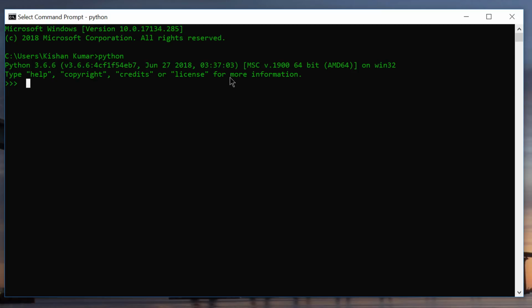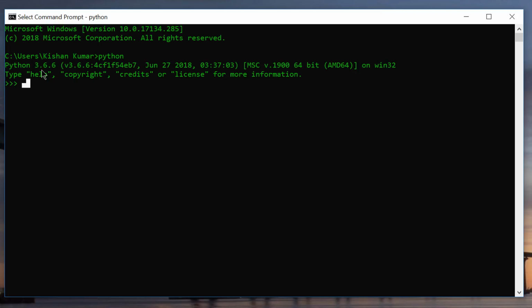This 64-bit is very important for the TensorFlow GPU version. So make sure that you have 64-bit and this version 3.6.6, because I think that 3.7 is not supported by TensorFlow, as I have tried it. So make sure you install the Python 3.6.6 version.